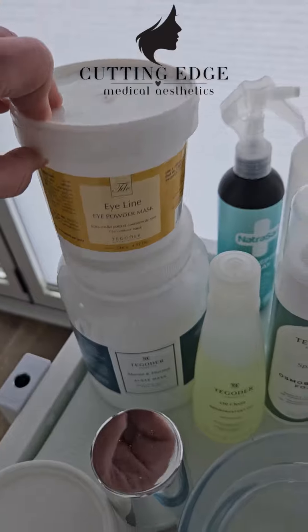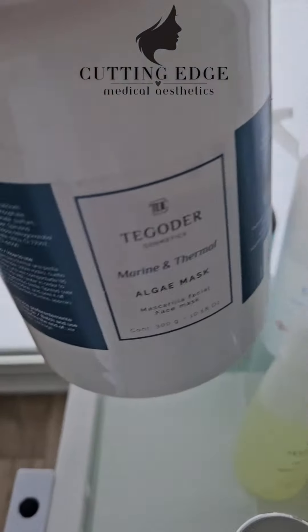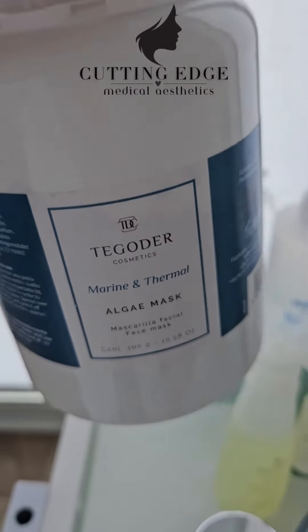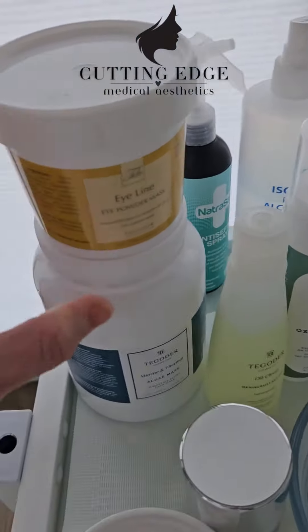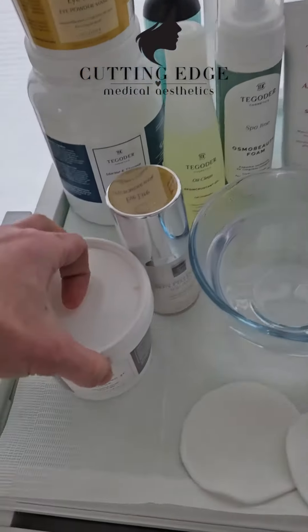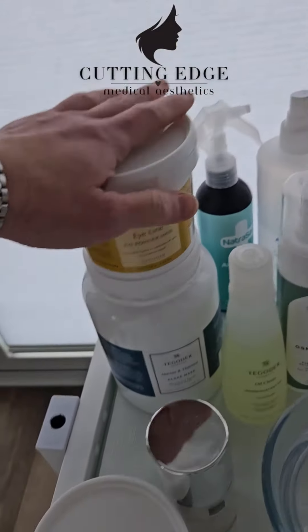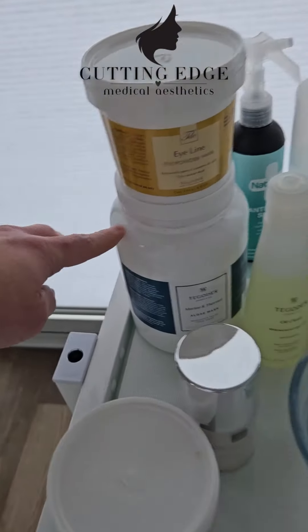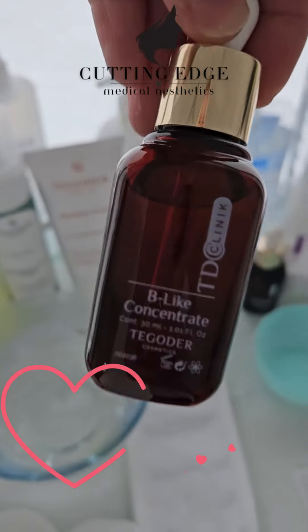What an amazing eye mask — all my clients love it. And this face mask, your skin will feel like a baby's skin after these two masks. This is all set up for my clients; we're going to do peeling. I've got the eye mask and the face mask. She doesn't like Botox but she wants a Botox effect.